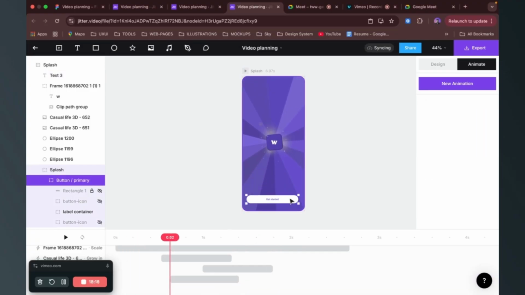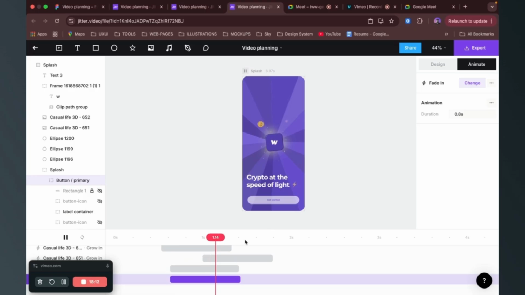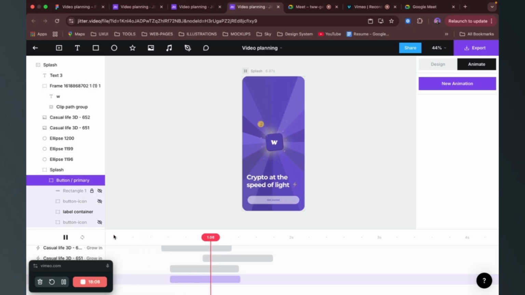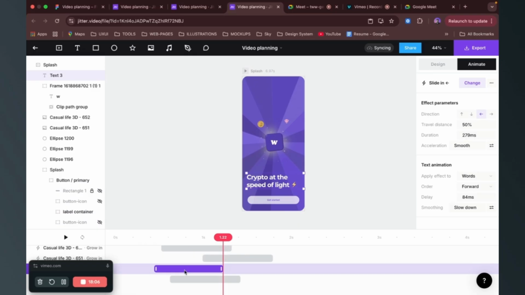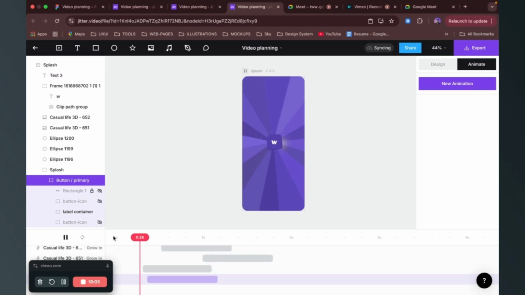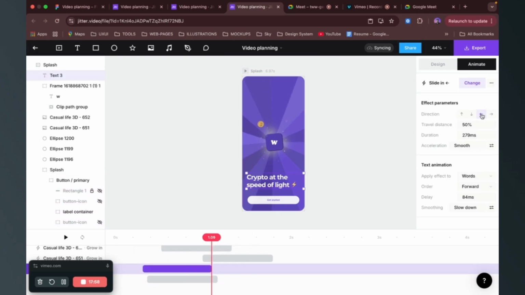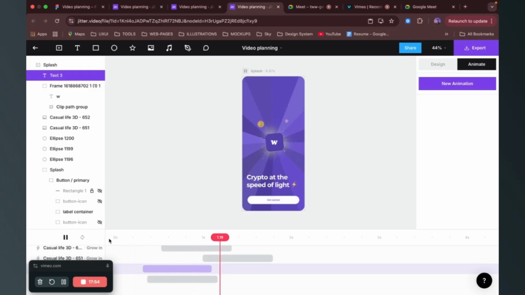And maybe the button centralized a bit more, and maybe a bit earlier too. And I suddenly want to change this to come downward. Yes. So this is our full animation.